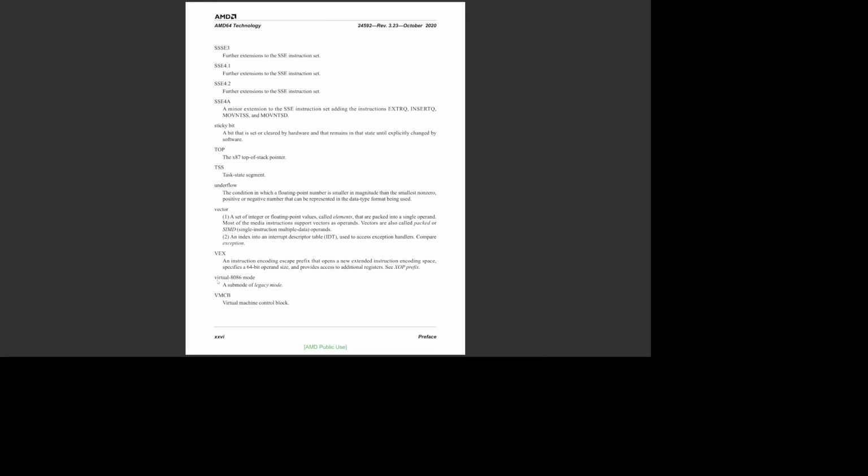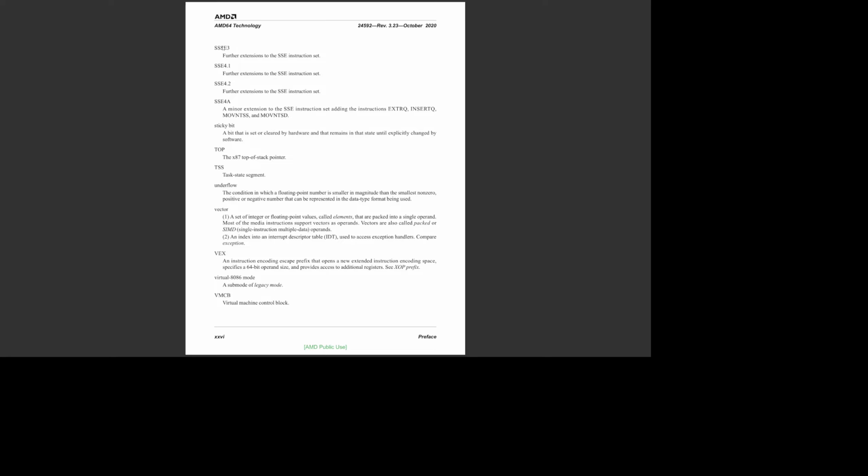If we have SSE2, this is defined as extensions to the SSE instruction set. And we have SSE3, which is further extensions to the SSE instruction set. Now we have SSSE3, which is even further instructions to the SSE instruction set. And then we have SSE 4.1, which is even further extensions.